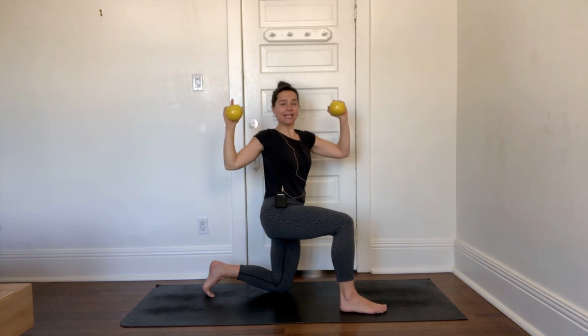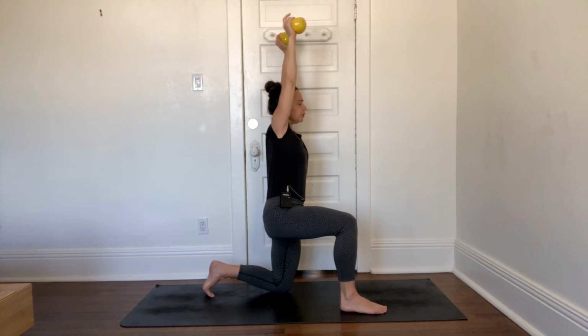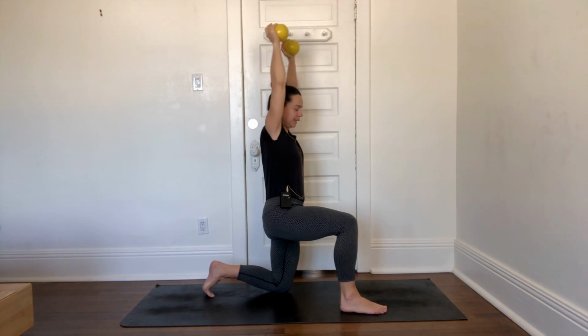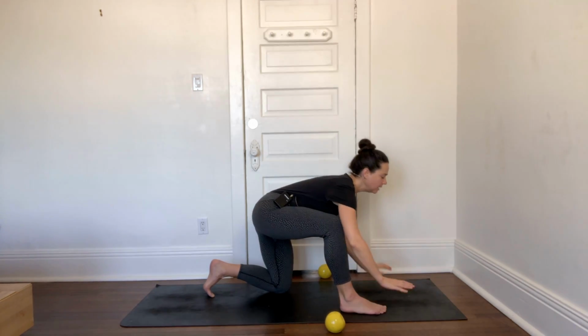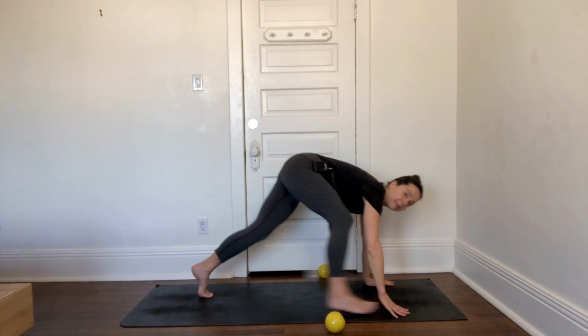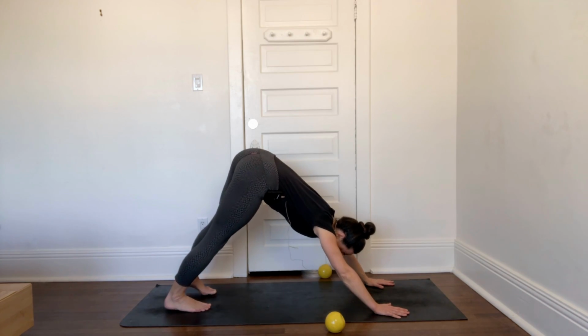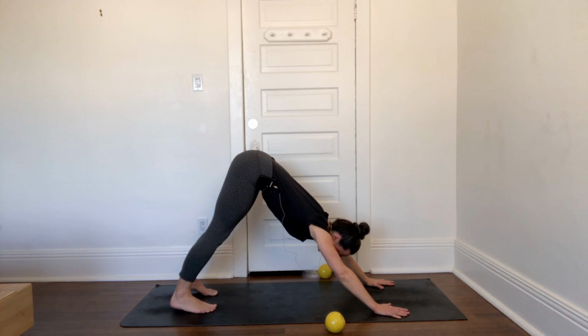One more time, inhale, push the arms up. Exhale, pull your elbows down, resist gravity. This time we'll inhale, take the arms up, and exhale, return the weights down on either side of your mat. Hands come down, stepping back to downward dog. Taking a breath in downward dog, finding both hands pressing forward and down, outer hips lifting up and back.